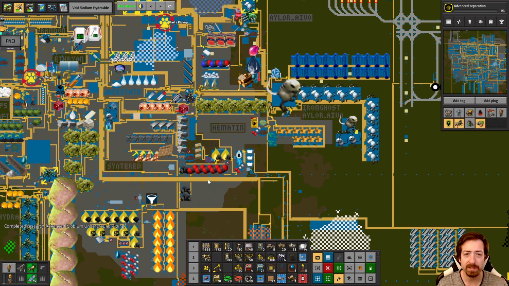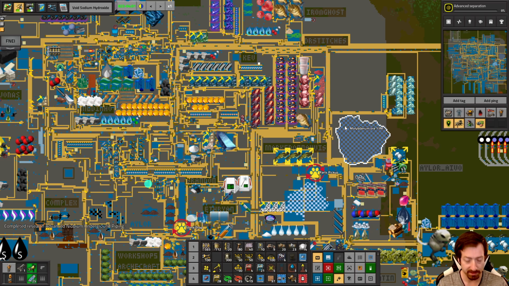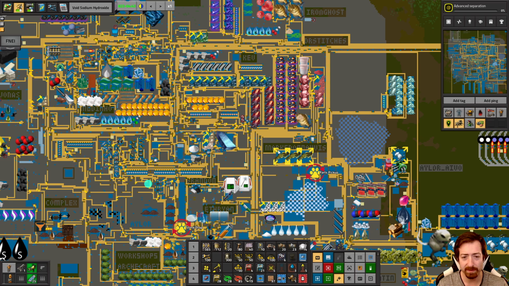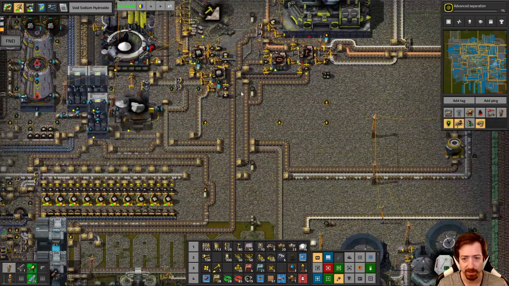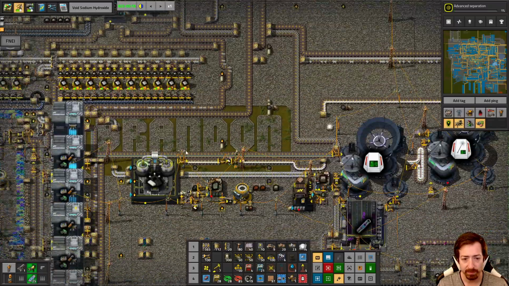From there, let's see, what did we do next? I can't quite remember. Let's look at the milestones and see what happened next. Duralumin is an expensive combination of aluminum and copper that you need to get. Titanium. Plastic's surprisingly easy. You almost get it on accident just with stuff you've already been making. Where's my plastic? It's over here somewhere. Where are you? Here it is.